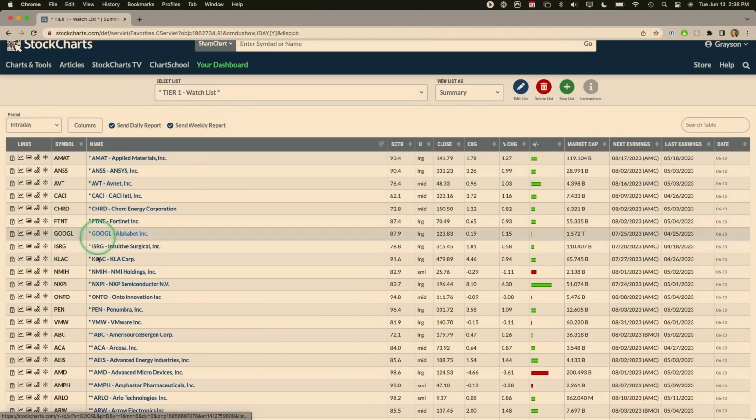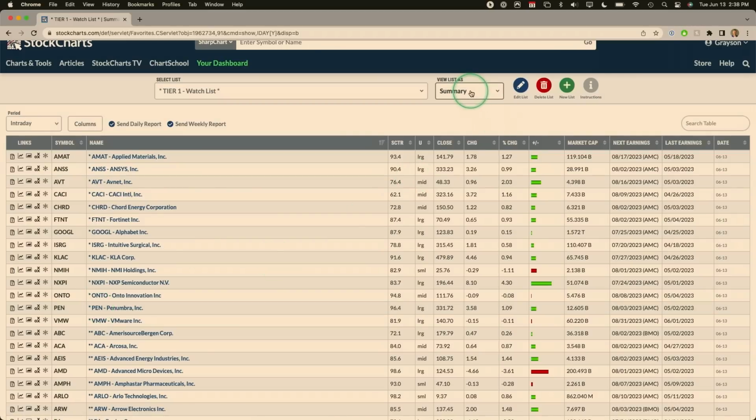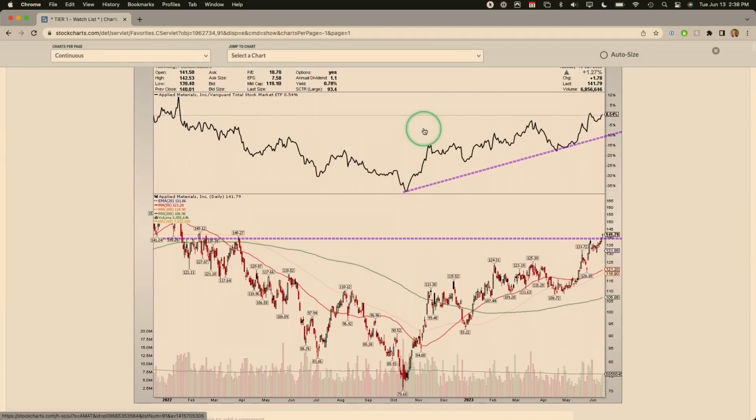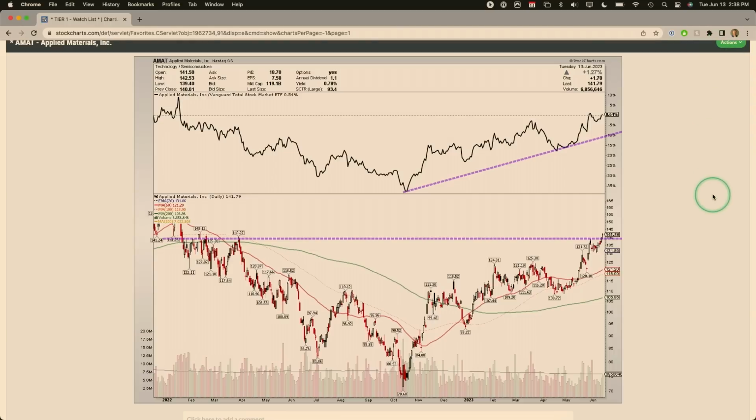And I like to actually use a starring system to kind of organize those. But if we jump into some of the charts for these, you can see my ideal setups are stocks making new highs that are outperforming the market. Again, if I'm going to take on sort of the additional risk of owning something that's not SPY or VTI, something like that, I want to make sure that it's outperforming the market.